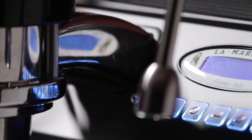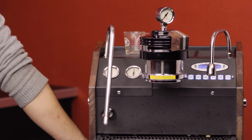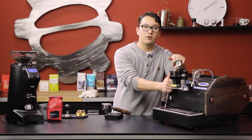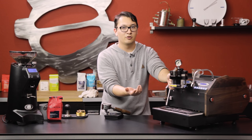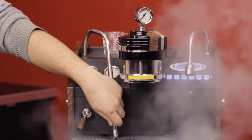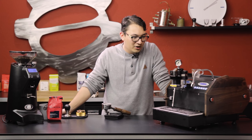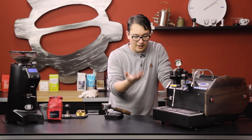The other main update on the GS3 manual paddle is the steam wand, which is now double wall stainless steel instead of stainless over nylon, which means it's a no-burn design — so you don't see any grips or handles here. It is much more efficient than the nylon no-burn ones. I would never normally do this, but I go all the way down here — not hot at all. It's a nice feature, especially if you have kids in the house. It's a lot safer and you don't really lose any steam pressure due to it.